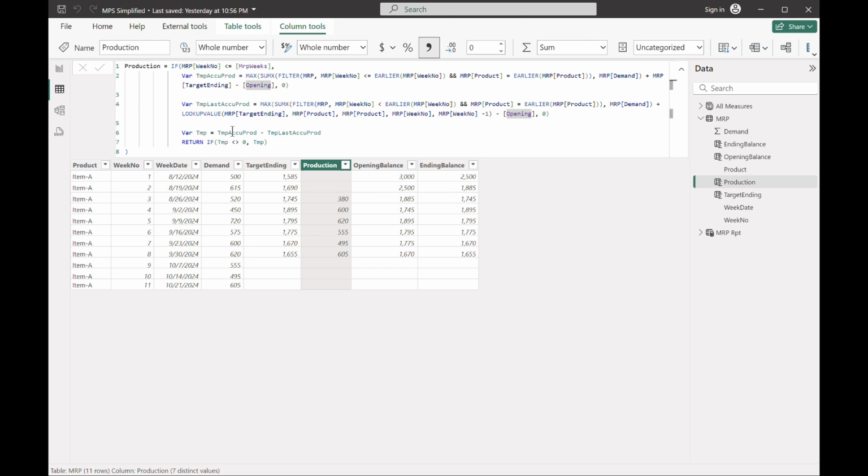Afterwards, we do the subtraction, and we assign the result of the subtraction to TMP. At the end of the variable calculation, we need a RETURN to tell Power BI this is the end of the variable calculation. You see that on the right-hand side of RETURN, we can further do some calculation. For example, we need to check whether TMP is 0. If it is not 0, then we return the TMP value.